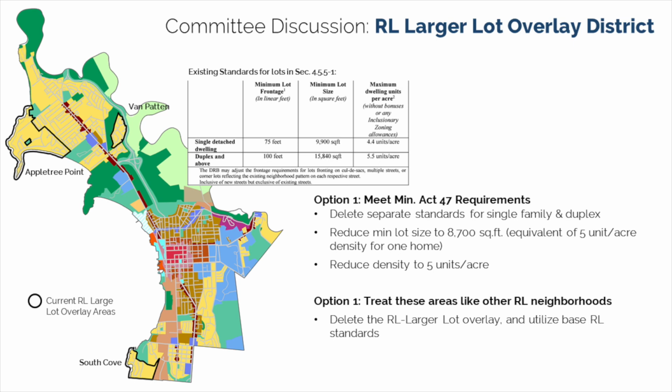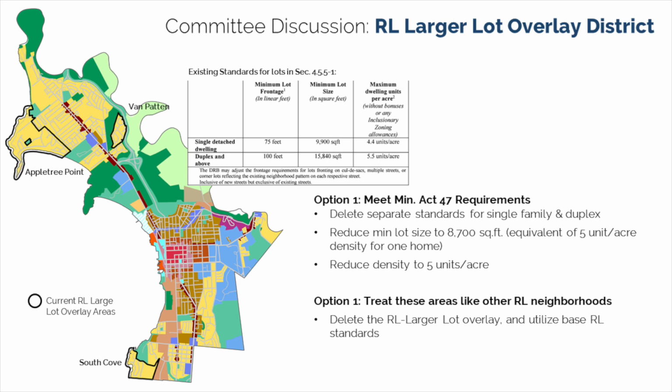As mentioned at the start of this video, specific neighborhoods in the residential low districts are within a special zone with more restricted development standards called the Residential Large Lot Overlay District. This district was established in order to maintain a development pattern of larger residential lots than in the rest of the low-density area, requiring much larger lot dimensions and a much lower density limit than the existing low-density district.